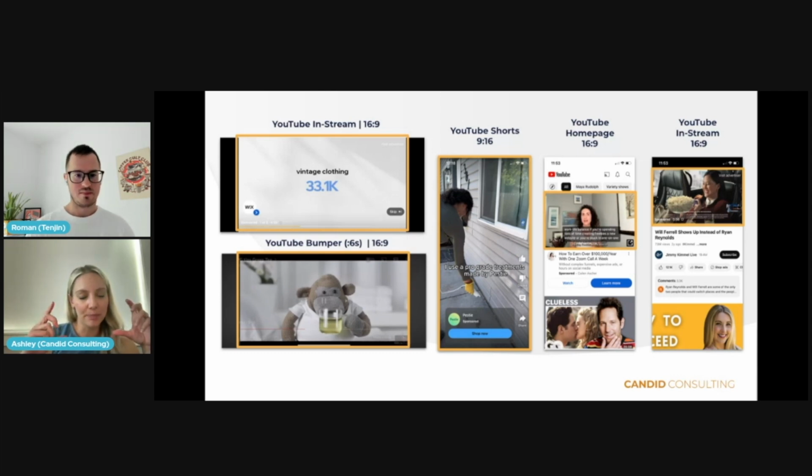In that horizontal position. The other one is YouTube bumpers. This is a very, very short ad that runs in front of the content somebody's about to watch. It's meant to be sort of in and out. And it actually can perform really well for apps. But I'll talk about it in a little bit. It's something that you have to opt into.